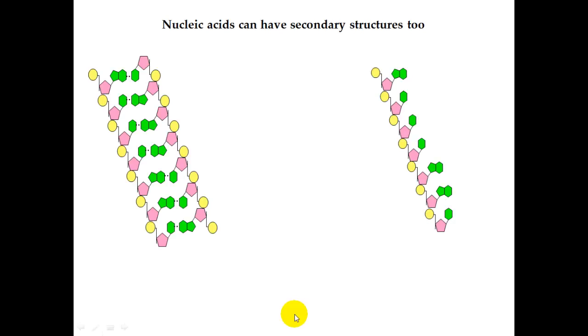They can form shapes too. And so these are the 2 main types of nucleic acids that you find inside of cells. Hopefully you recognize the one on the left as being a type of nucleic acid called DNA, and the one on the right here is a type of nucleic acid called RNA, or ribonucleic acid. Typically inside of cells, for the most part, DNA is going to be double-stranded, whereas RNA is going to be single-stranded. So that's one way of telling apart DNA from RNA.